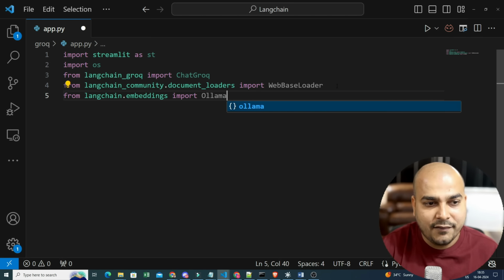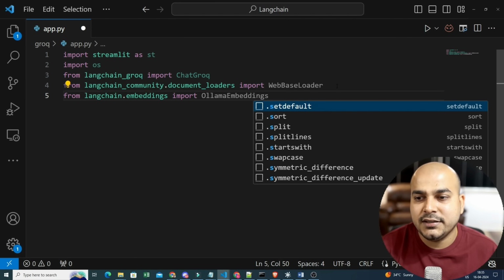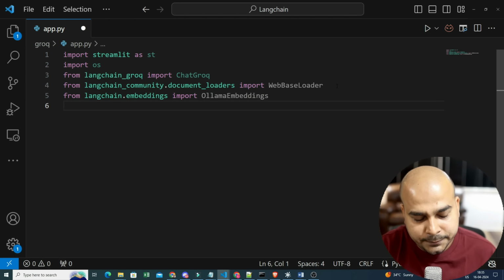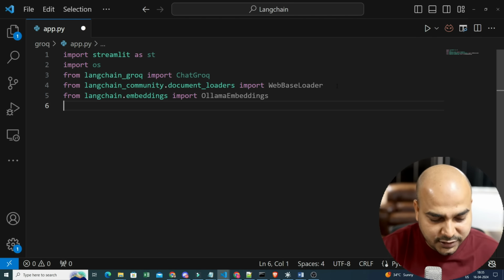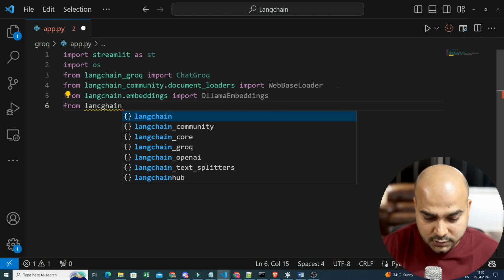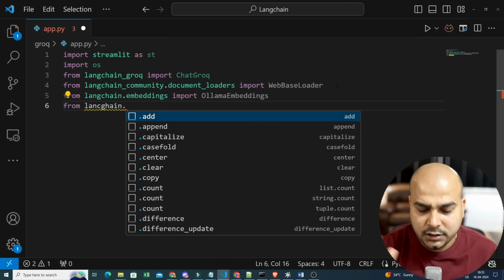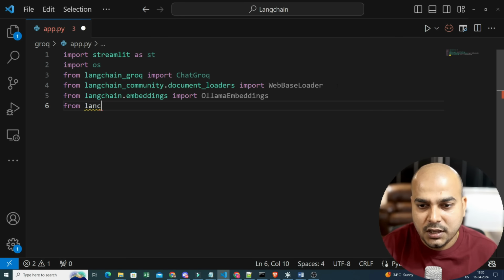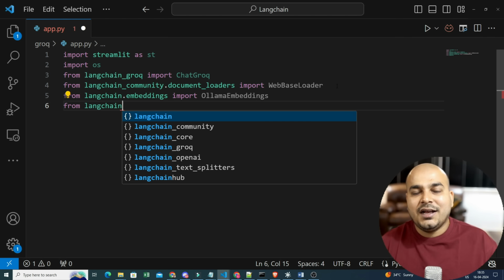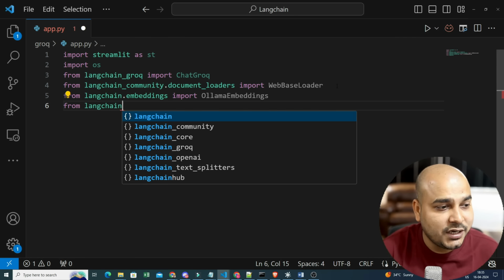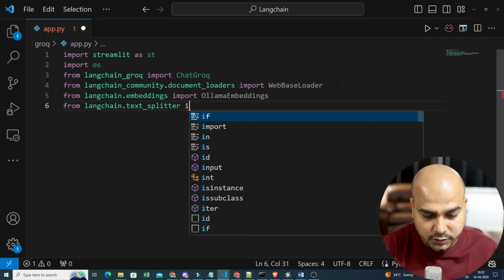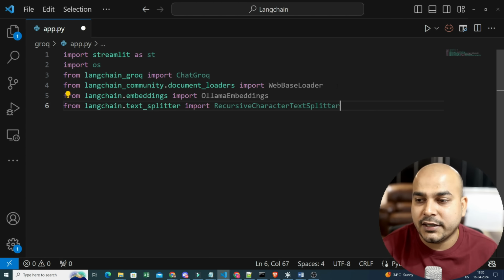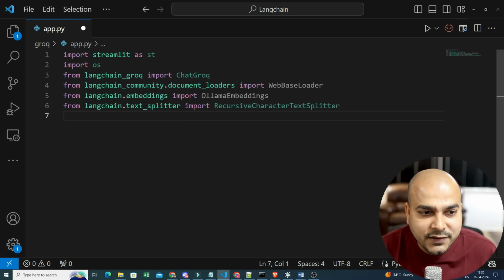So here you don't even have to worry about anything about OpenAI, right? So OllamaEmbeddings, I'm going to use it over here. Along with this, since we are going to read the entire document and convert that into smaller chunks, for that I will be using the recursive character splitter. So again, from LangChain, I'm checking the documentation, guys, because I need to know where this library is present, the RecursiveCharacterTextSplitter. So from langchain.text_splitters, I'm going to import RecursiveCharacterTextSplitter. Okay, so this is another library that I'm going to specifically use for this purpose.